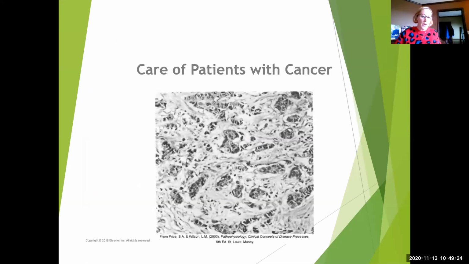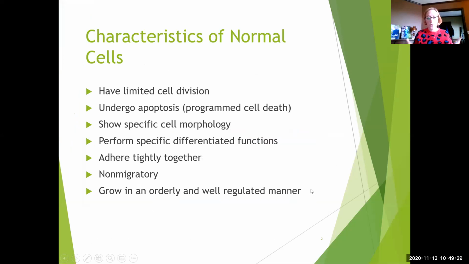All right, so care of the patient with cancer. We'll go over the normal characteristics of cells, because when we discuss the different chemotherapies and the biological agents and those type of things, it really determines what part of the cell cycle they work at. Not that you necessarily need to know all these little microbiology type things, but just to have a basic understanding of why chemo drugs work the way they do when we know how the normal cell works.